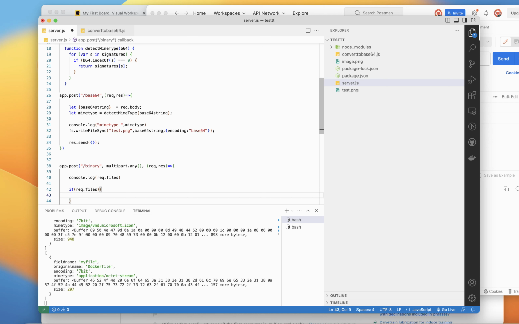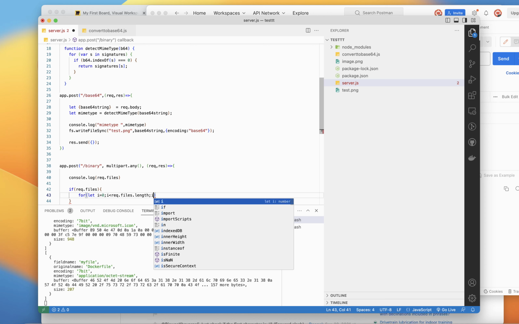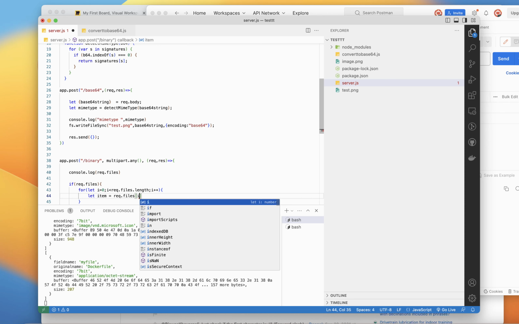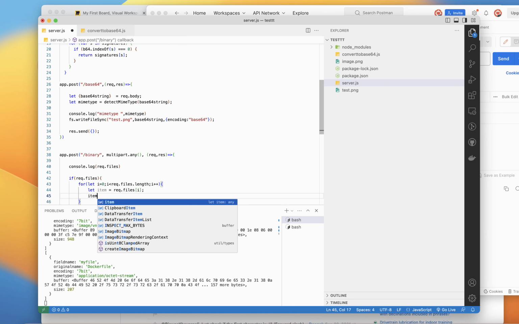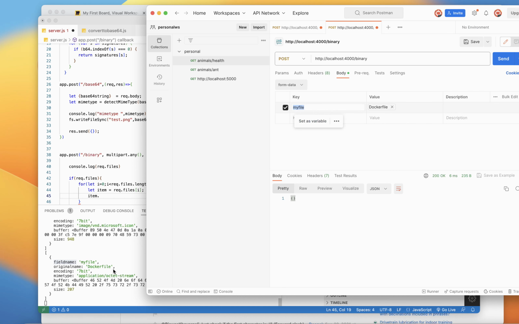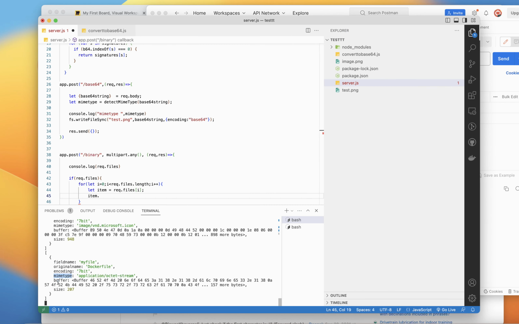Let me convert this file back to a file in the backend and see whether the file that is sent is being received by the backend. In the request body, we can see the field name which is present here, and the original file name, mime type, and buffer.